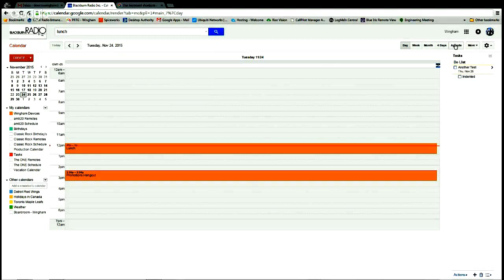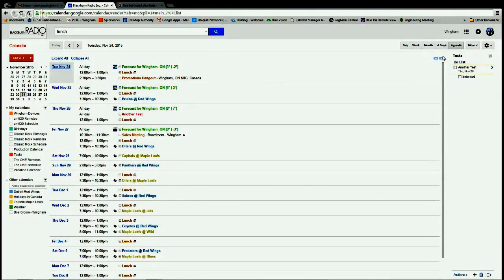There is also this agenda view. Printing an agenda is helpful as well, obviously, so you can know what's coming up in the next week, let's say. Just a quick little tip for you: if you like using an agenda, which a lot of people do, you can create an automatic emailed agenda. So you can get your schedule sent to you daily, basically every morning at 5 a.m. There's a feature that will email you your agenda for the day, which you might find helpful. As you're reading your emails in the morning, you'll know that things are coming up without having to go and look in your calendar. And I'll show you how to do that in a moment.